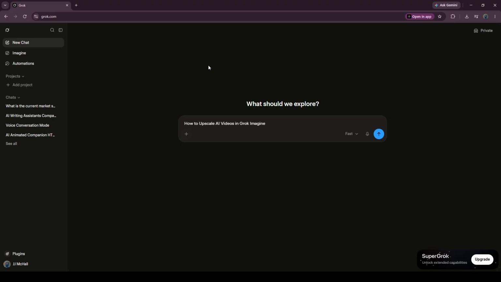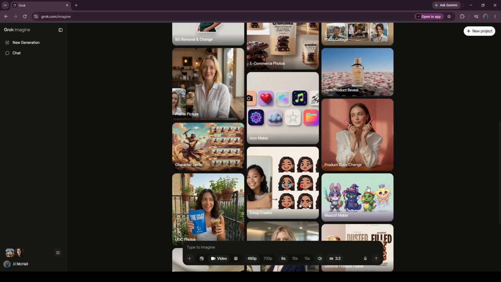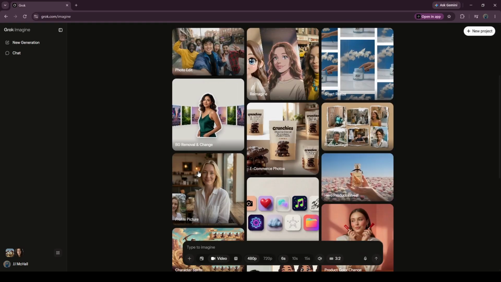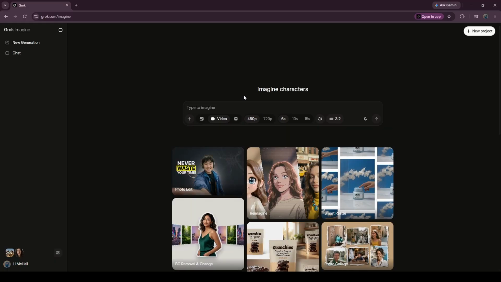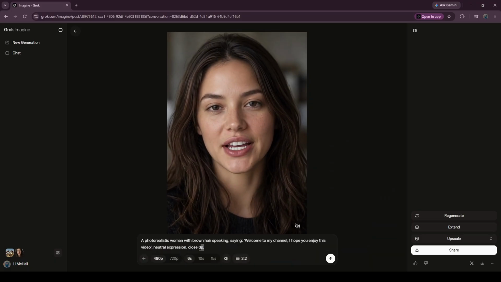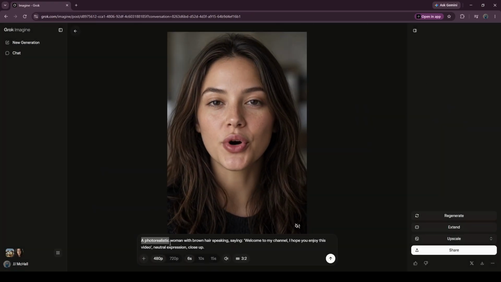First, you need to generate your video within the Grok Imagine section. If you are starting from scratch, you can use the text-to-video feature. This is ideal if you're creating a scene from a written prompt. Alternatively, if you have a still image that you want to bring to life, the image-to-video option is your go-to. This feature allows you to animate a photo or a render. During this stage, be sure to set your key options, such as the duration of the video and the style you're aiming for. Once you've configured these settings, let the system render your base clip. It's important to note that the upscaling process yields the best results when your initial video is already fairly clear. Hence, aim for a strong initial output before proceeding to the next steps.